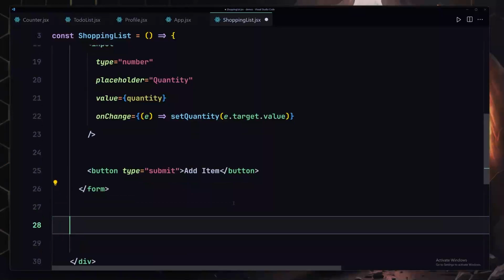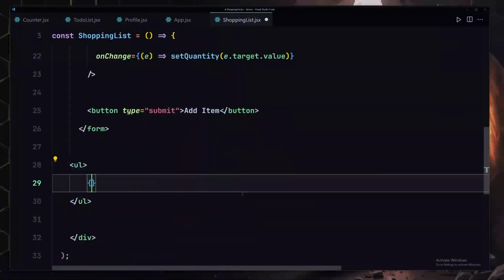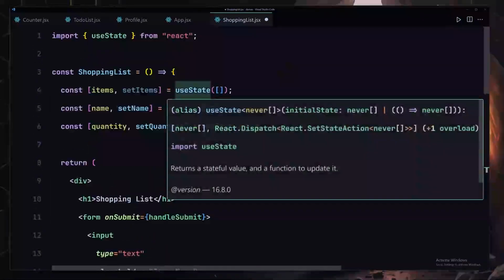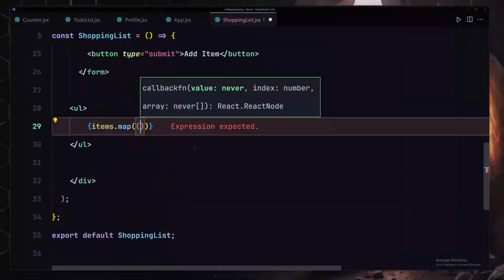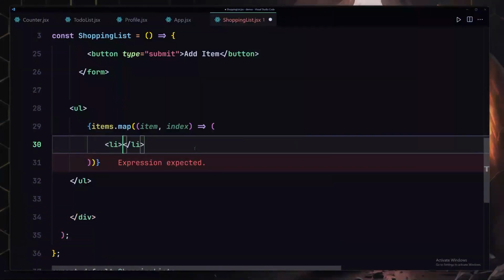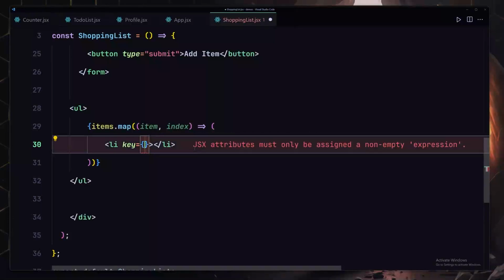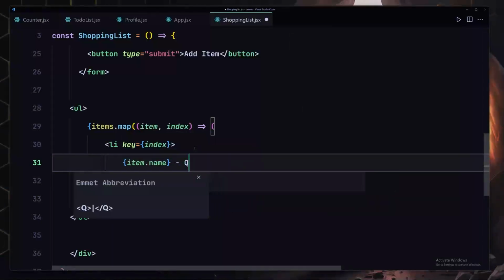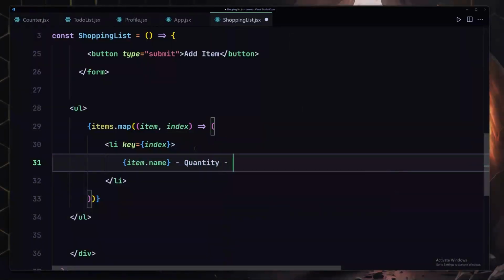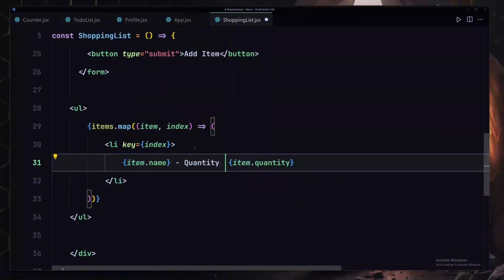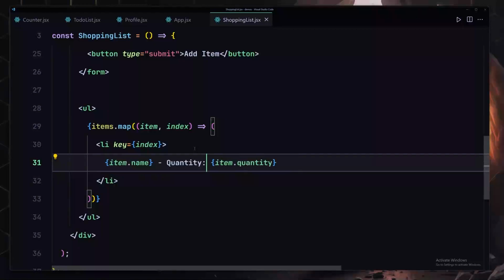So to show them, we're going to use our ul, and inside this ul we're going to use items.map, and we have those items which we have declared up above. We have all of those items right here. It's going to take the item and it's also going to take the index as well, and inside there we're going to provide our li, and it's going to take the key, and the key will be coming from the index, and for the value we are going to use item.name, and then we are also going to provide the quantity, and quantity will be item.quantity. There we go. Or you know what, let me just change that to a semicolon. So I'm going to save my file.